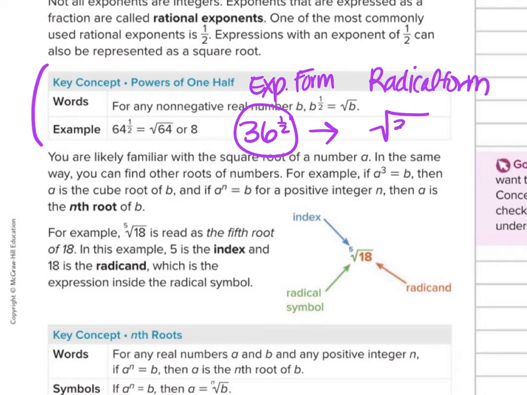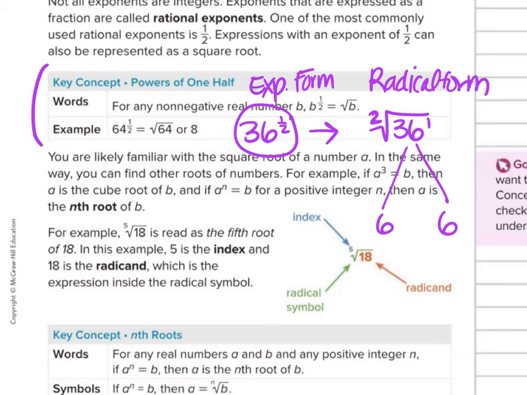The radicand is this number inside. And a square root, so what does a square root mean? The square root of 36 is what number times itself? 6. So you notice how there's 2 of them? It's not just 6, right? It's 6 times 6. So I remember that because the default or standard for a square root is that this is a 2. They're not going to write that because it's understood that it's always 2 numbers, like 6 and 6, okay?